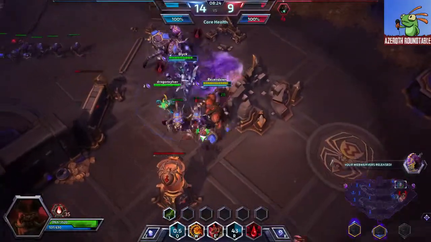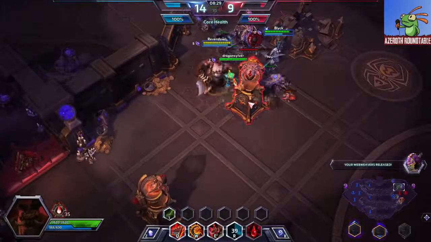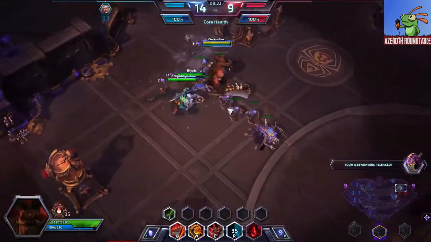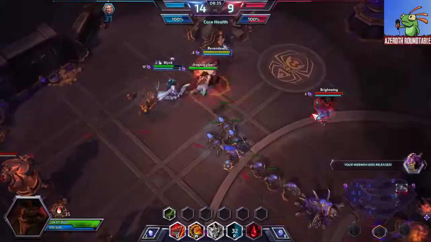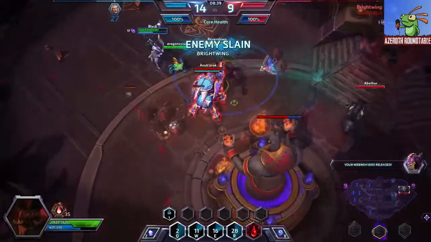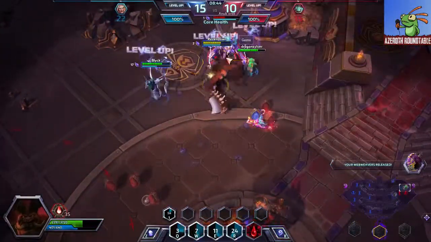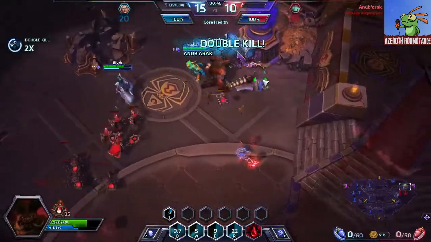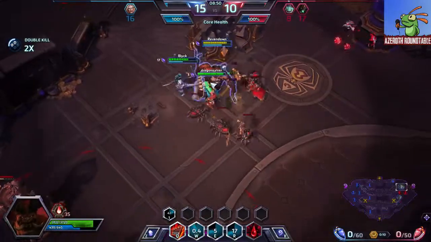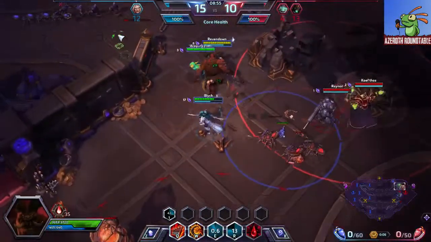So, to kind of get back to why I like this Butcher, he is just this unstoppable, scary force, and that is exactly what this Butcher is supposed to be. Like, you can see, Brightwing did not stand much of a chance. Neither did Anubarak. He just swoops in, he does very bad things to people.